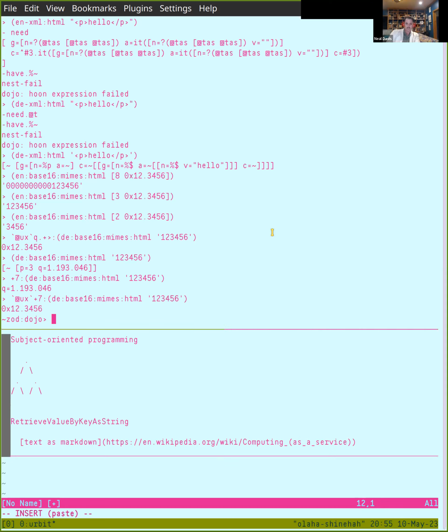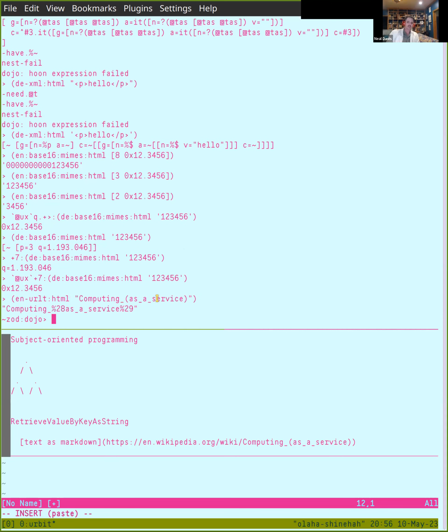And so the way to get around that is to convert this to a URL safe type. So in this case, I could say computing as a service. And you'll see it converts the left and right parentheses to %28 and %29. So that's the standard URL safe way of representing non-standard characters.